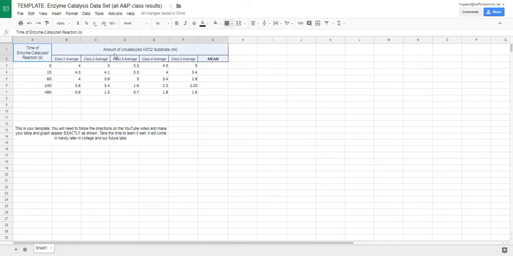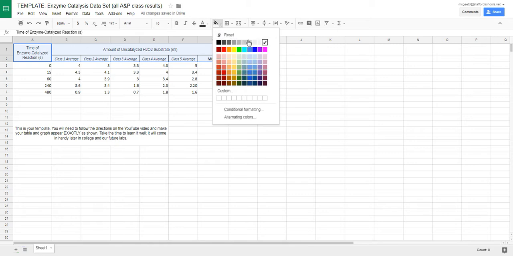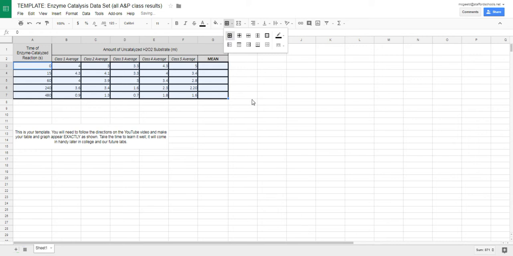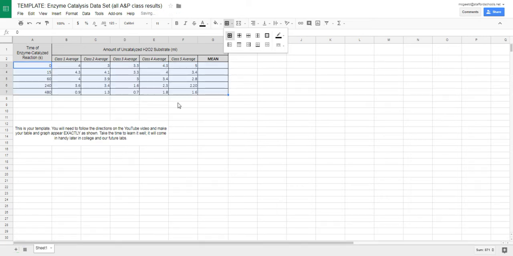Let's go ahead and separate this from the other stuff. So I'm going to highlight that, go up here to fill color, and let's add a nice little background to that. That way it's got a little shade and it's a little separate. Down here, let's go ahead and highlight these cells and give them a nice little border to distinguish them from the background. Except I don't really like that border, that's too thick. So let's go back under border here and make it a smaller line.